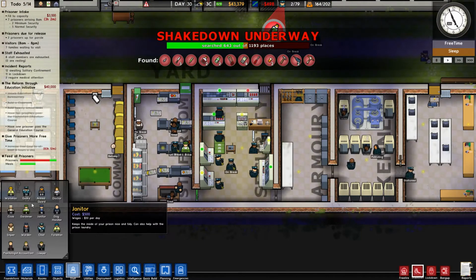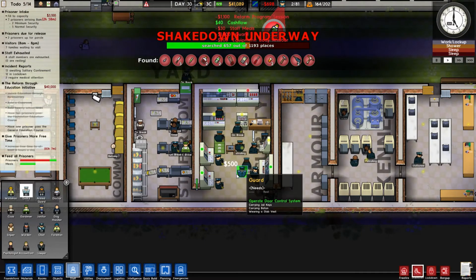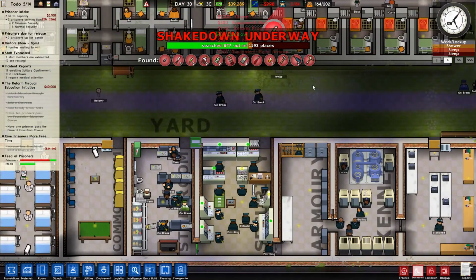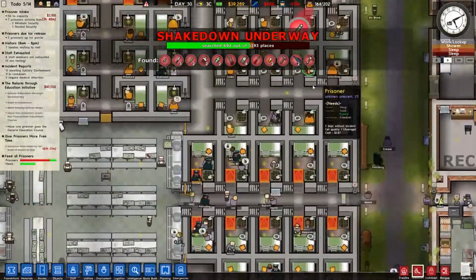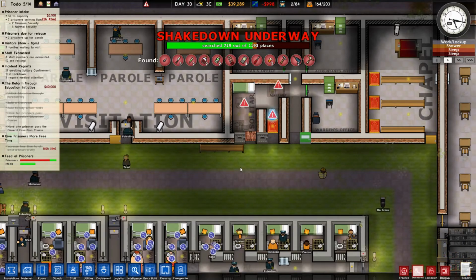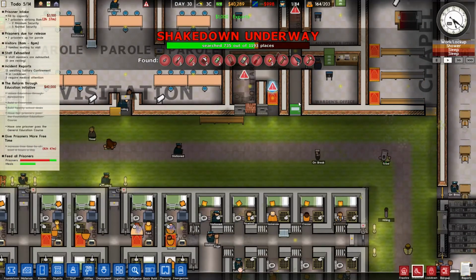Alright, yeah, let's. I forgot we had lost a guard back there, so 1 extra staff to replace our slain guard, along with another 4. Yeah, and with these new solitary cells, I have a feeling they're going to be put to use.